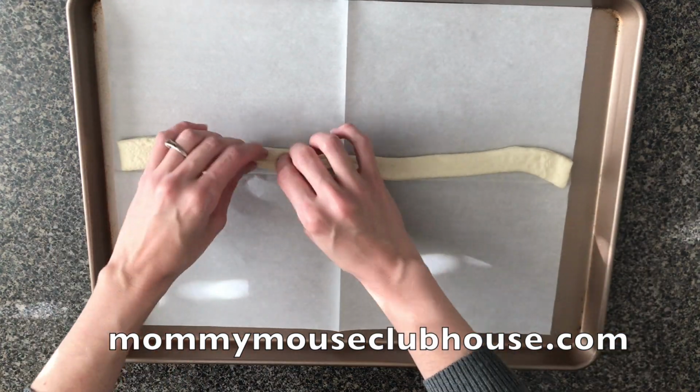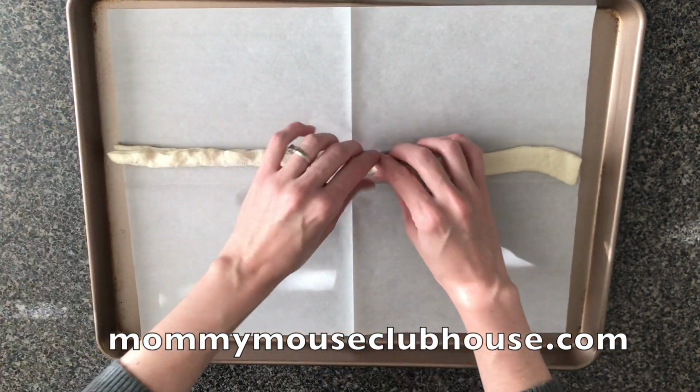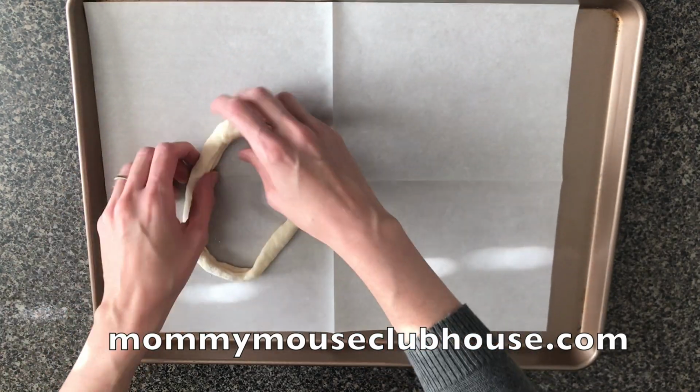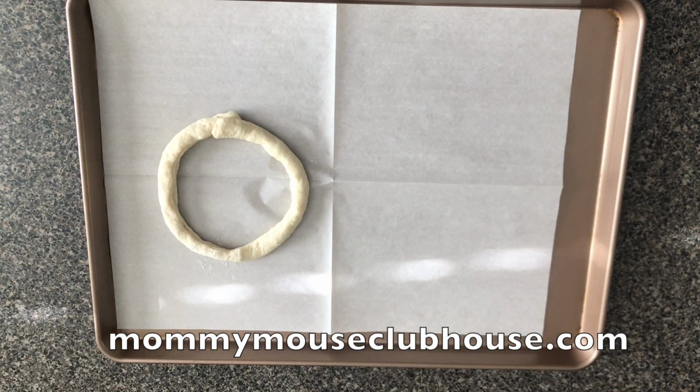Next, open a sheet of parchment paper on a baking sheet. Roll up your dough into a circle and pinch the ends together.